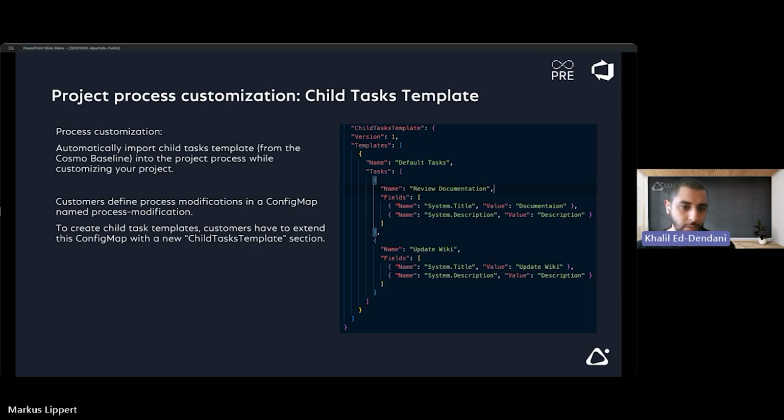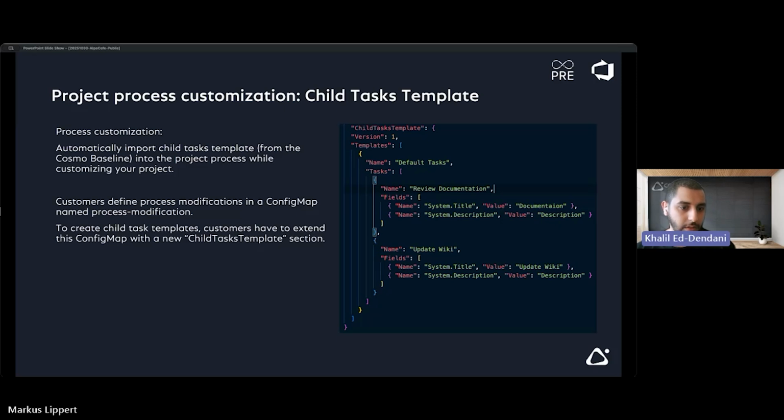Relevant for Cosmo users is that now, while customizing your project with the baseline template, the child tasks template baseline will also be imported. That means if you customize your project, the child task templates will automatically be there.